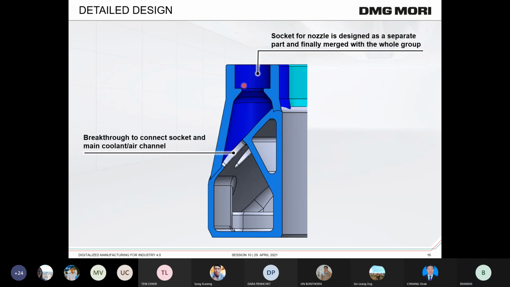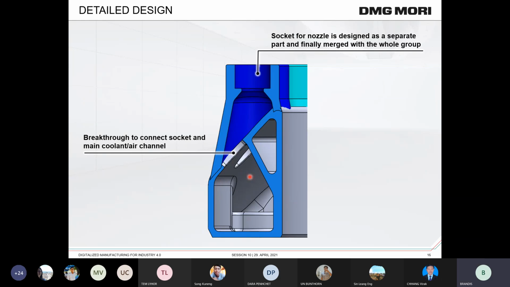And here, this is the socket for the nozzle. In this case, it's designed as a separate part in the CAD system. And finally, we merged all bodies together in our CAD system. And to connect such a socket for a nozzle, or the nozzle itself, with our coolant flow or our pressed airflow, we have designed breakthroughs to connect both.